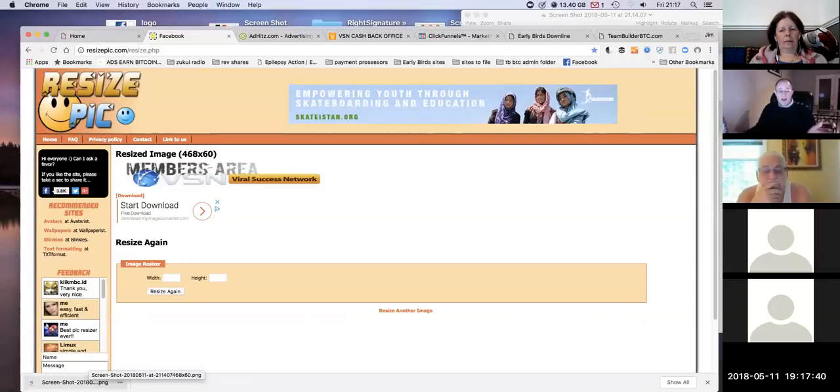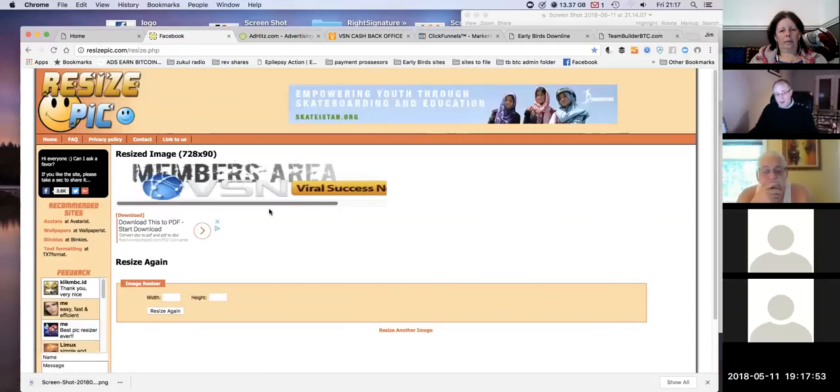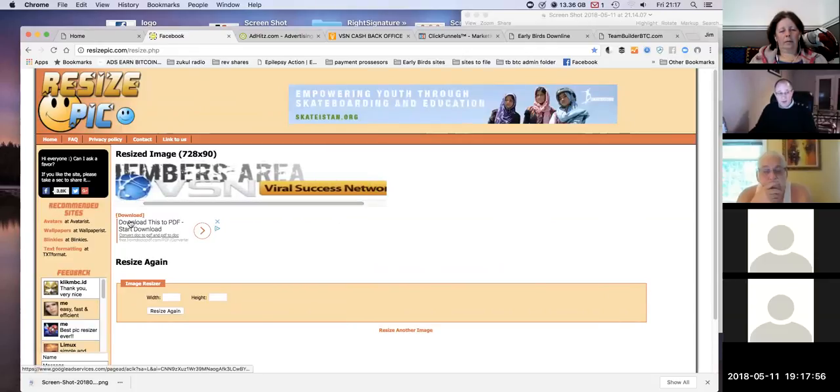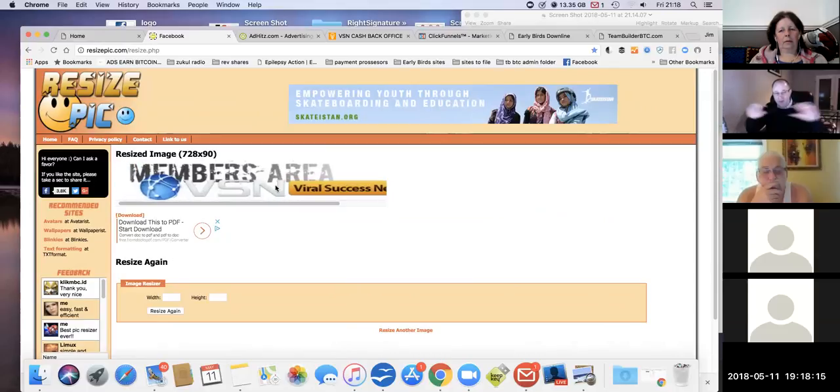And again, if you want to do 728 by 90, just as an example, resize again. Now that's what it would look like as a 728 by 90. So I'm going to download that one as well, just to show you. See, so both of them have downloaded. So now you've resized. You've got two pictures, 728 by 90 and a 468 by 60. Those are the two pretty standard banner sizes for that particular length. So I'll just close that tab.